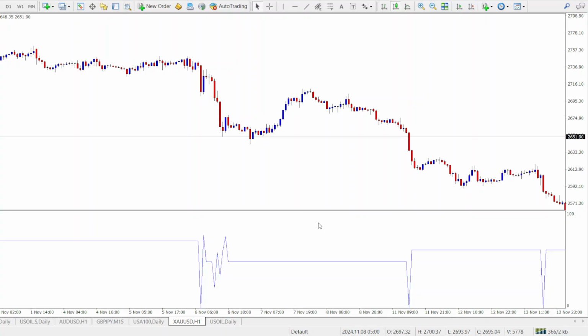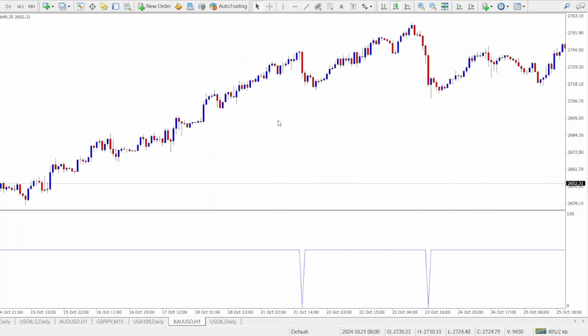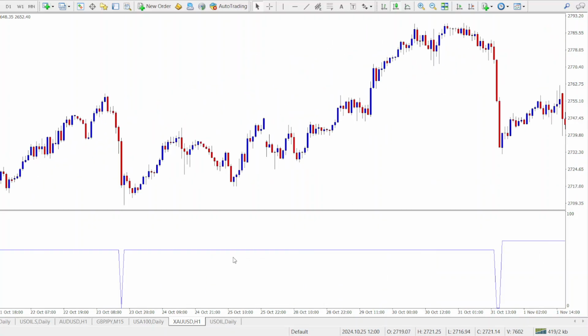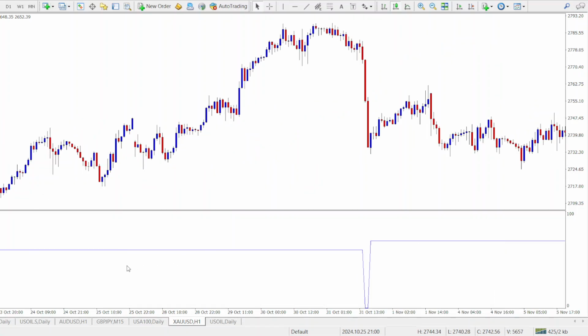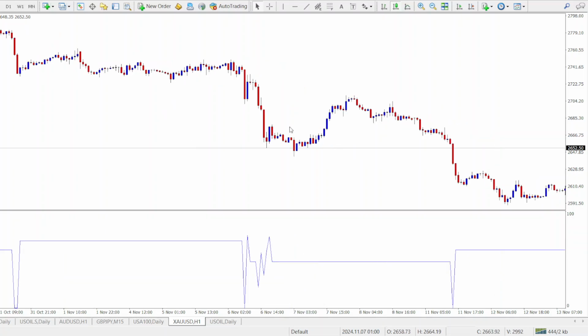Now, how do you use this indicator to determine entries and exits? How does this indicator work? How can you integrate this indicator into your Forex strategy? I will recommend using this indicator alongside other indicators for confirmation, because of the way this indicator gives signals. You can see how sharp this indicator moves, so I would not recommend using it as a standalone.